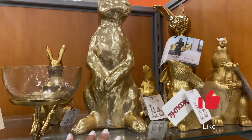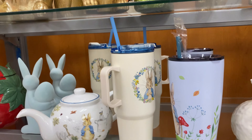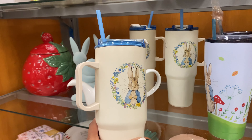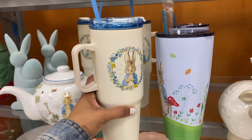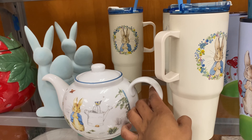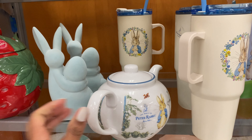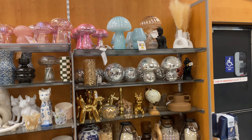They have some more grandiose ones but still in a neutral shade — gold, but gold blends with other colors. Then they have some Easter tumblers. This one's actually really classy, it's Peter Rabbit themed and it's $12.99. Look at this Peter Rabbit tea kettle — I actually high-key needed a tea kettle, but I want one that heats up on its own so I can be a high-tech girly.